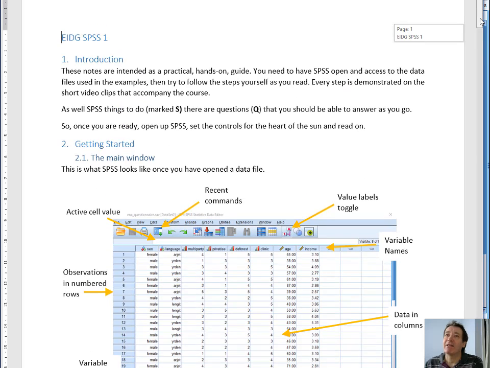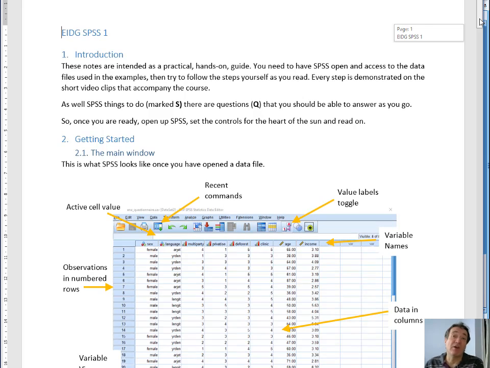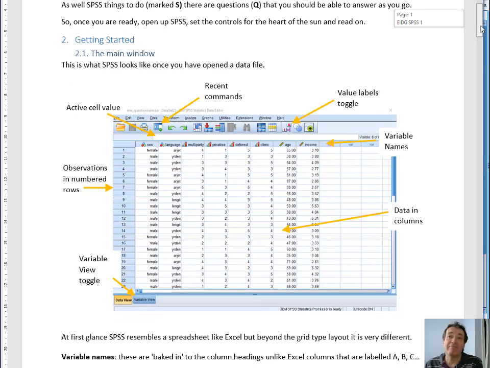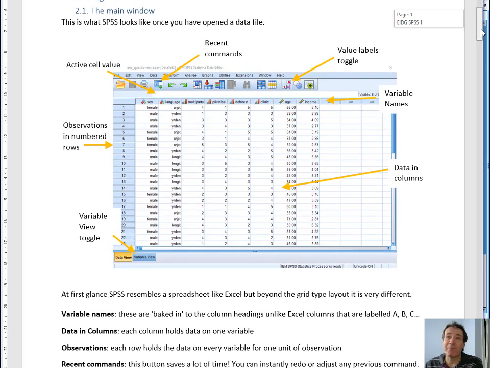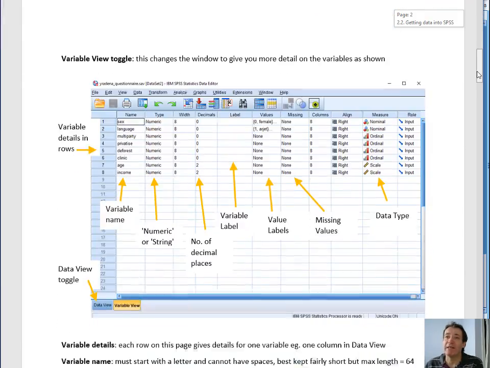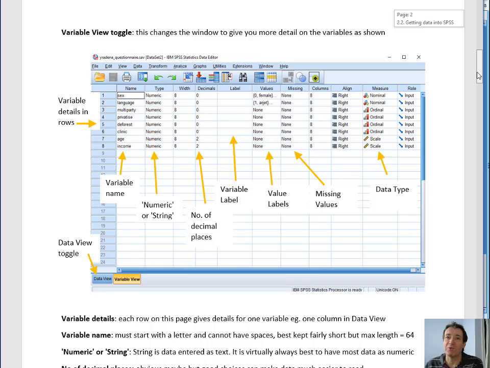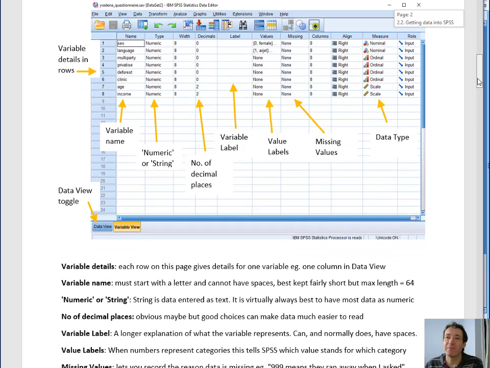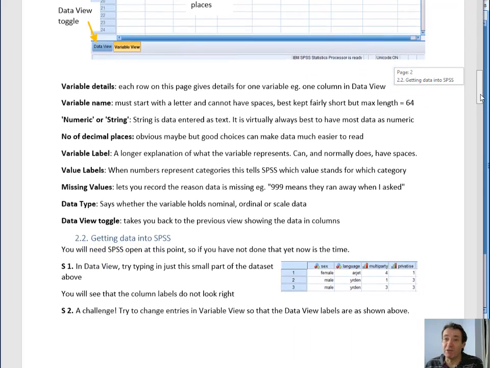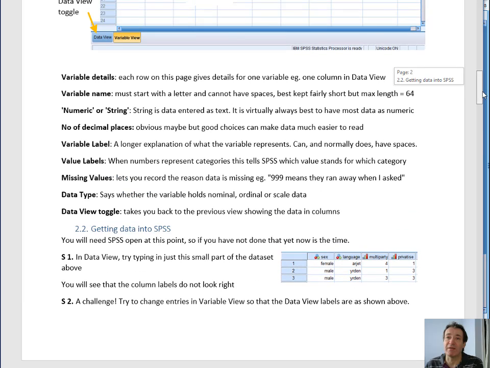So turning to the instructions then. This is just going to look at parts S1 and S2. As it says at the top, this is what you need to have. That's what the window looks like when you open it up, when you've got some data in it, which you'll see later on. And here's another view, which I'll also show you in a moment. You alternate between the two by pressing data view and variable view at the bottom. So hopefully you can go through that, and here's where you have to start doing things.